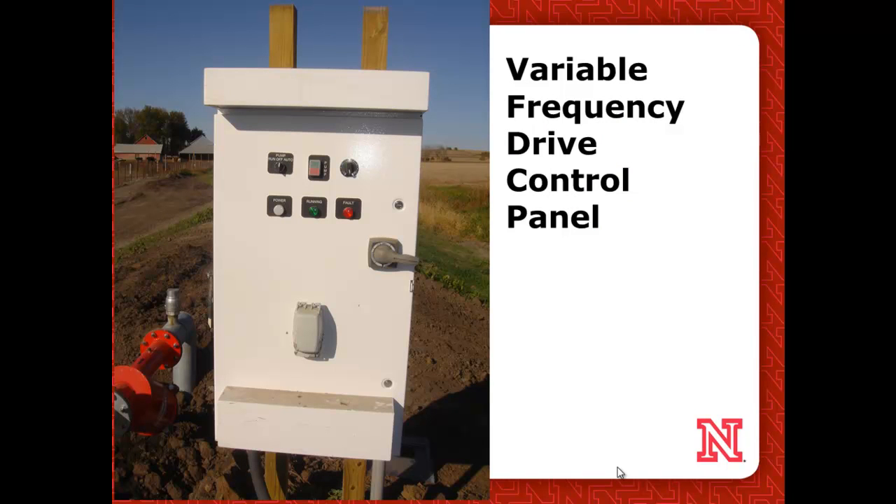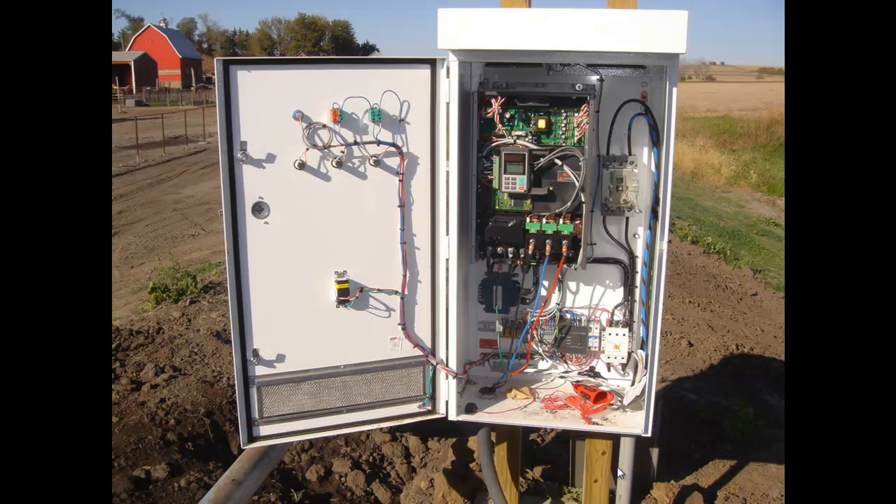Here's the VFD control panel — it looks nice and simple on the outside, with a couple of knobs and buttons, but it gets complicated when we open it up. VFD is relatively new and we're getting smarter with it. PowerComm in Iowa designed a system for us that allows us to adjust the RPMs on an electric motor, and we can have the computer system or remote control it as well. I think VFD is going to be more and more popular — Lindsay Manufacturing through Watertronics is really doing a lot of this and getting it into irrigation systems too.